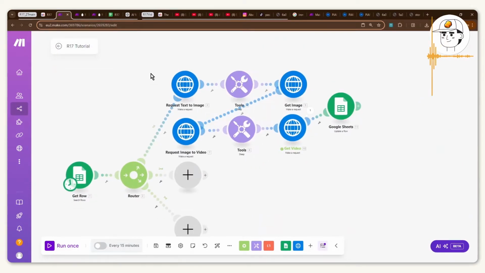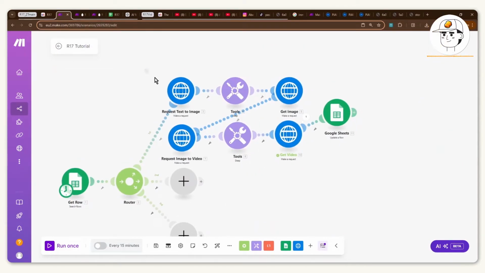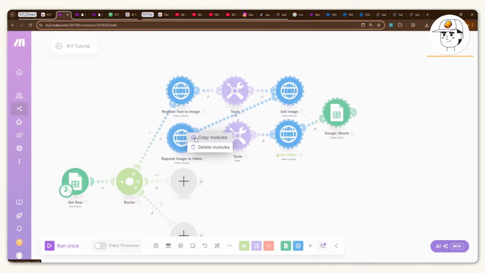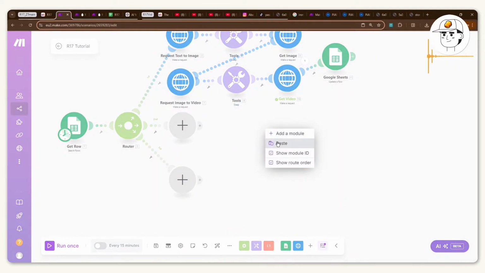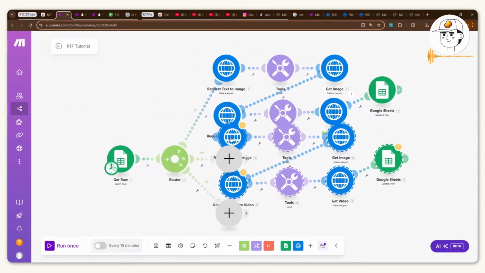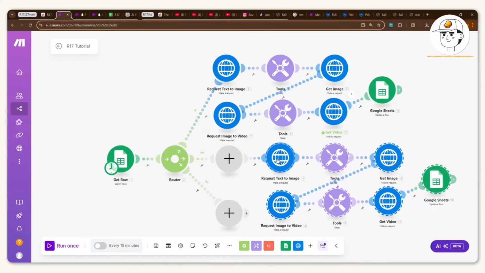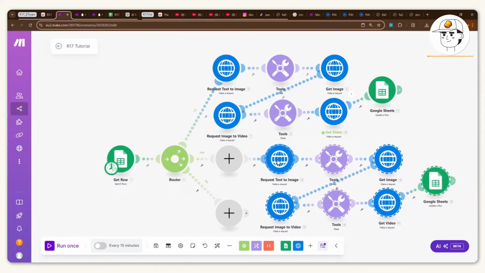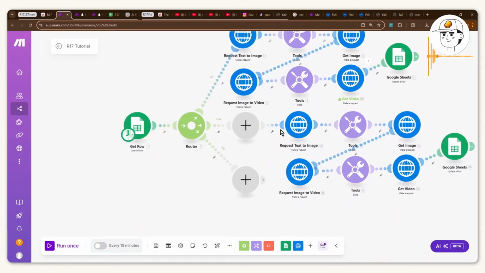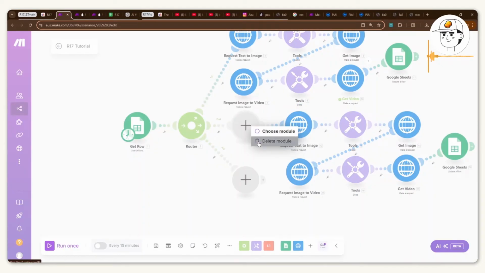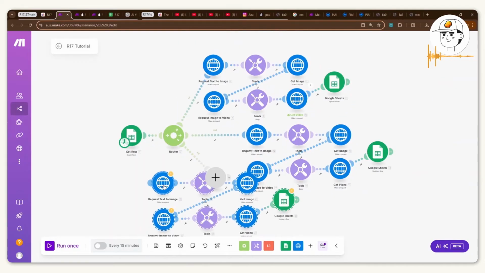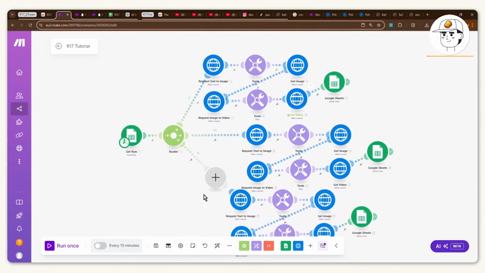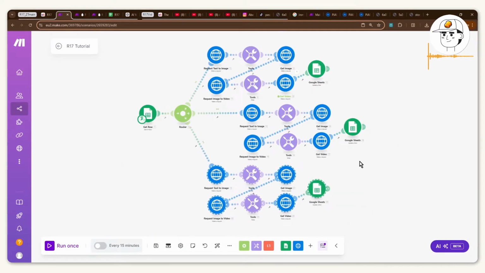So how do you do that? If you hold Shift and then drag, you'll be able to select all of those modules. And then if you do a right click and say copy modules, you can just paste them here and it will paste everything that you created thus far there. And if you link it to the second branch, then that would be your second component. This empty one you can just delete. So you want to repeat that as well and do that for a third module here. And again, just delete this one. And now you have 3.